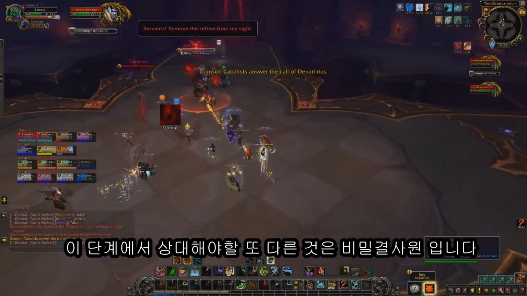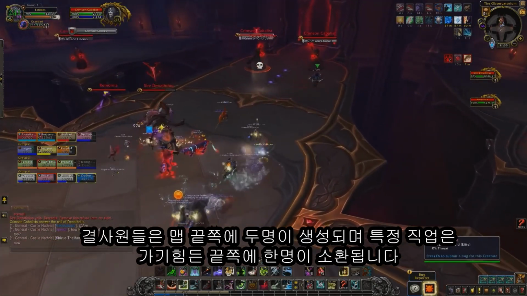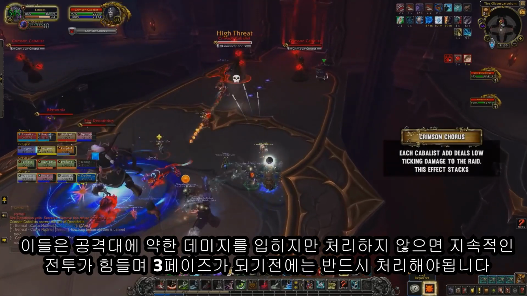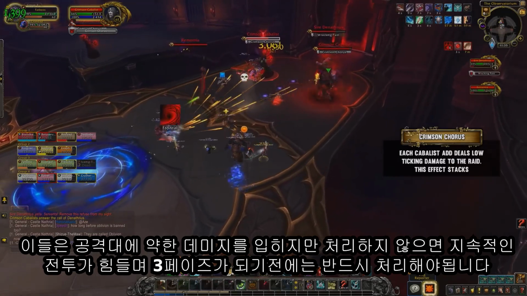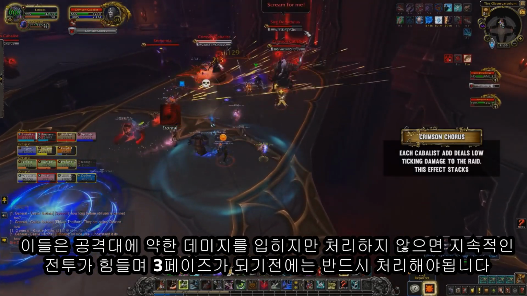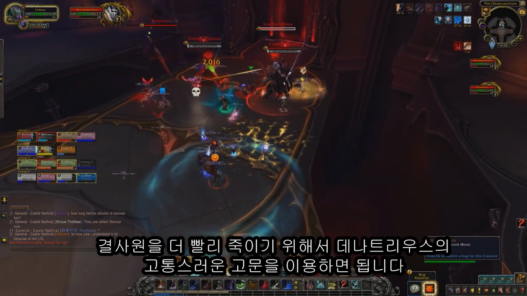Another thing to deal with in this phase is the Kabbalist ads. These will spawn on one side of the encounter space, 2 on the main platform, and 1 on either side. These ads simply deal ticking damage to the raid, which isn't too high, but if you don't kill them, you are going to fall behind in the long run, and on top of that you need them all dead before phase 3 begins. To kill these ads quicker, you can use the boss's frontal cone ability called Racking Pain.